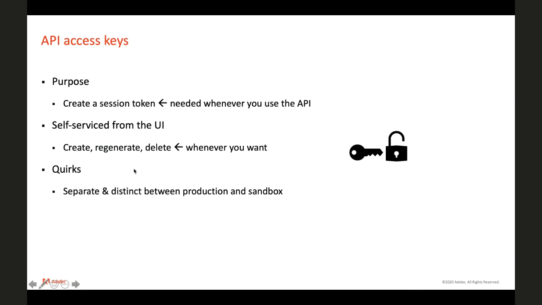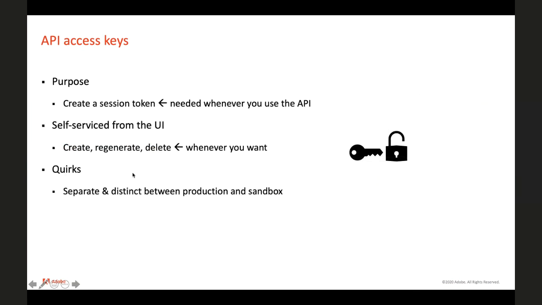There are some distinctions between the API access keys between production and Sandbox. When you create an API access key in the production dev portal, that only will work in production. Likewise, if you create or regenerate API access keys in Sandbox, that only works in Sandbox. So those API access keys do not cross over into either of those environments.